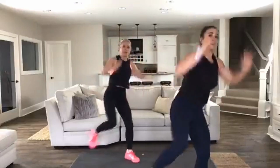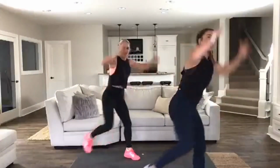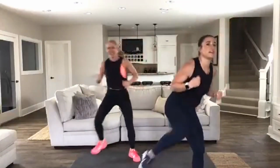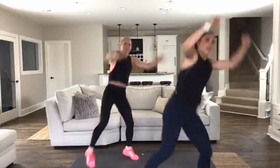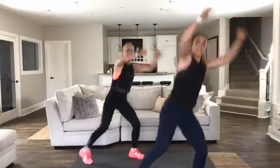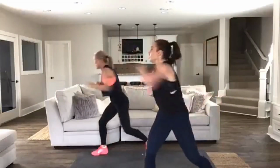Stay low in that cross punch. 3. Are you getting that heart rate up? Woo! Are you doing everything in your power to do what feels good today? Feels awesome. Pull those abs in. Yep. I love it. You got 1 more. 1, 2, 3. Cross punch.